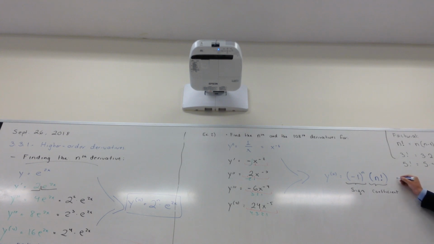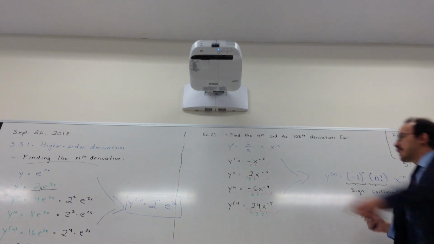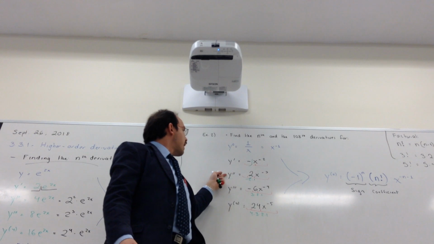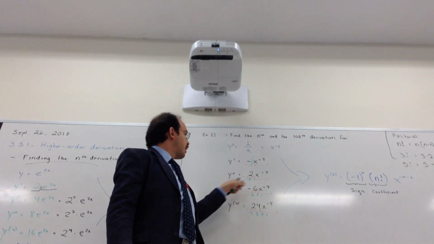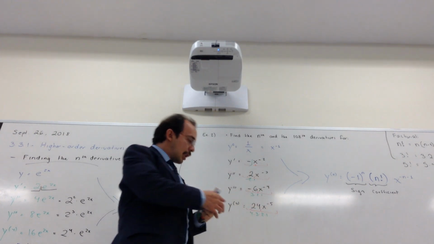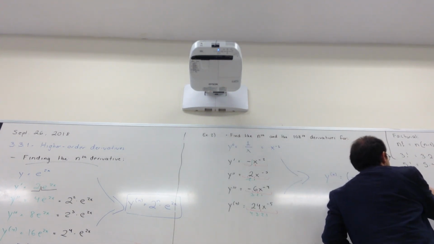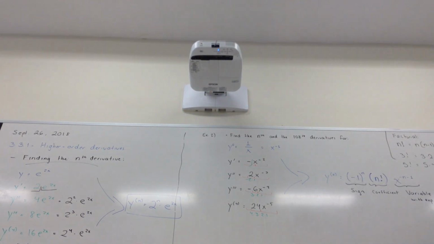Yeah. The last one will be x to the what? It's an x, but the power. What's the power? Minus n minus 1. Why? Because in this case, for example, this is minus 2, which is minus 1 minus 1, minus 2. Minus 2 minus 1, minus 3. Minus 3 minus 1 is minus 4, and so on. And this gives you the last part, which is the variable with exponent. Okay? And that's the formula for the n derivative of this specific function.